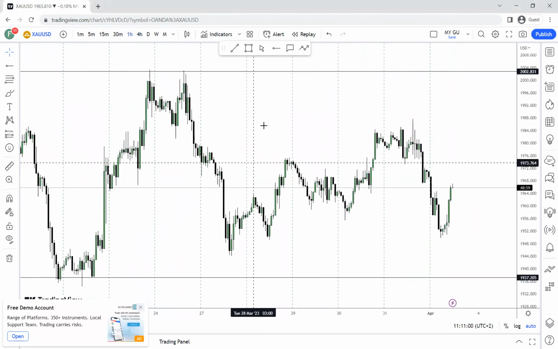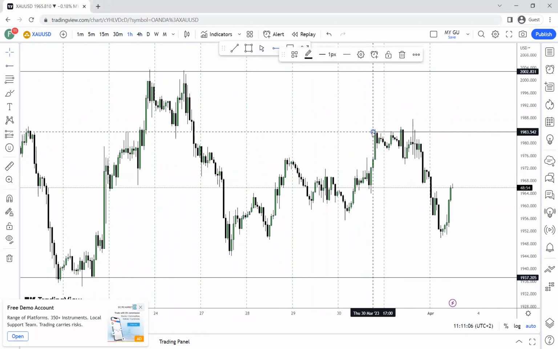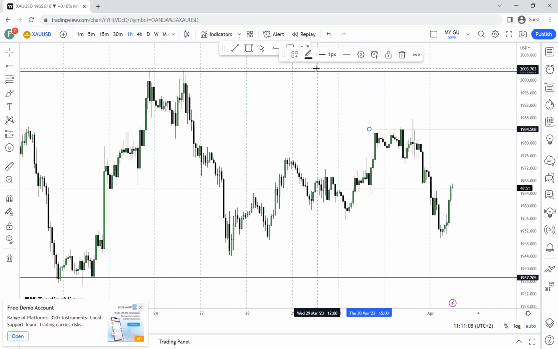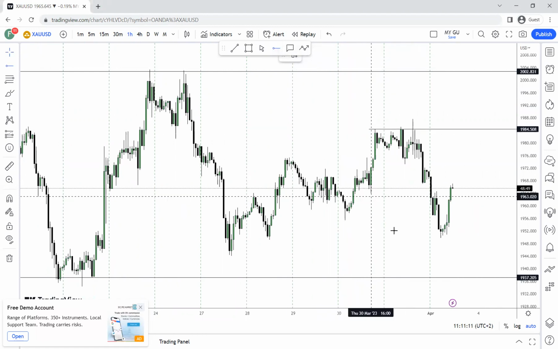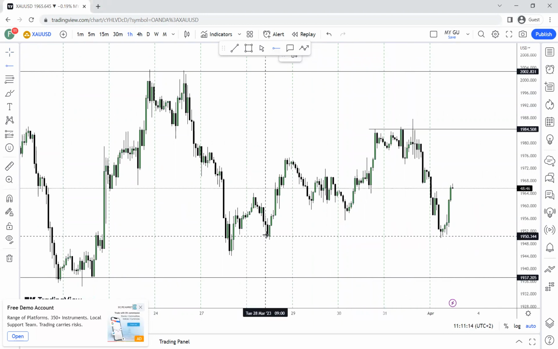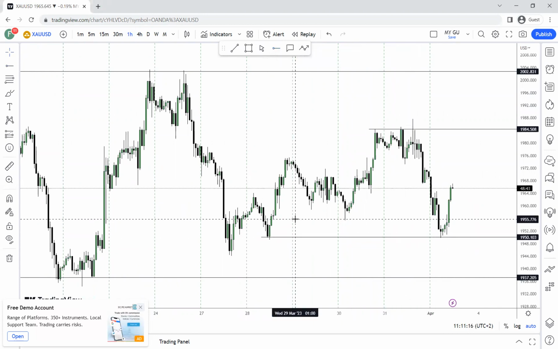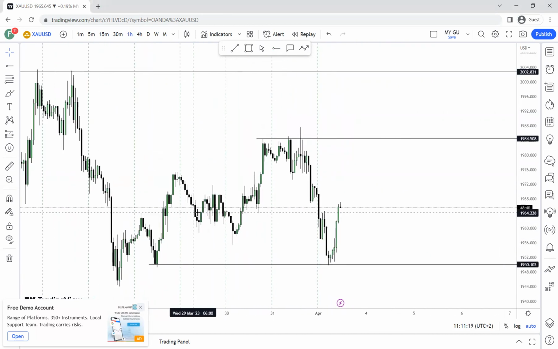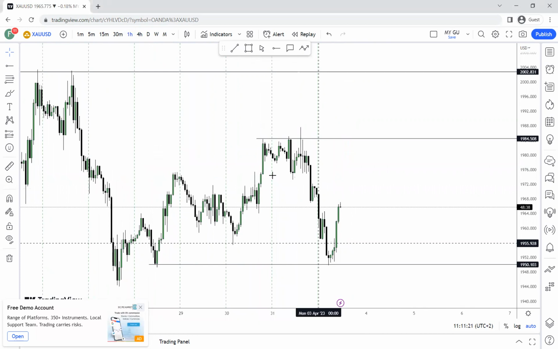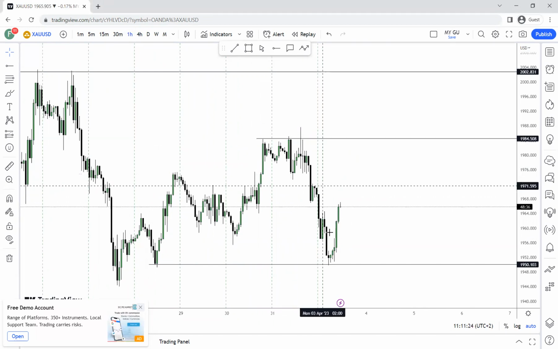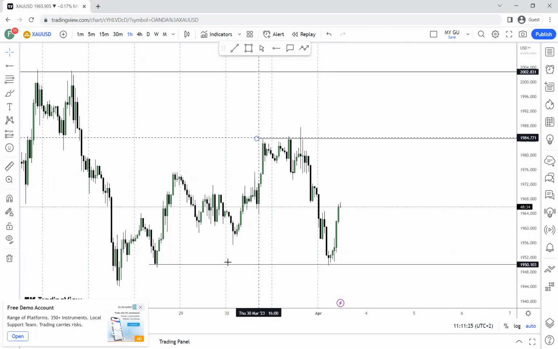On the 1-hour time frame, we have a mini zone that was created with a high, right? And then we have a low that has been created. All right. So now, if you are looking for a trade, you're now analyzing what's going on the 1-hour time frame. On the 1-hour time frame, what do we have right now? Right? We have price respecting a low. So if price respected this low, that means it's potentially coming up to our next high.